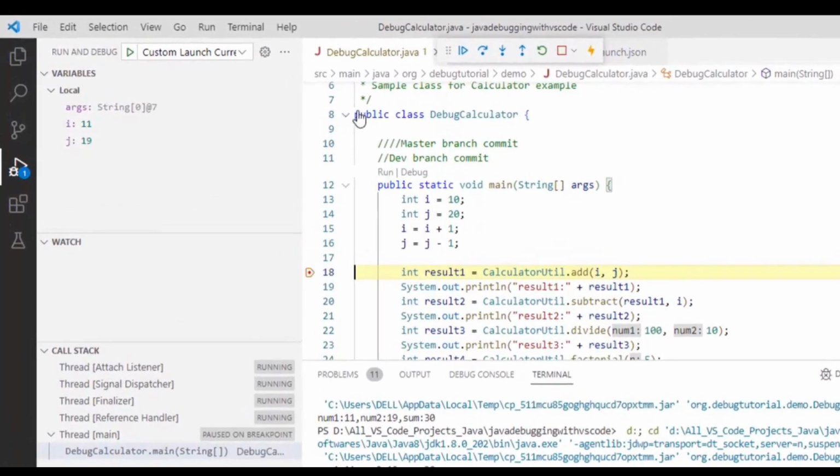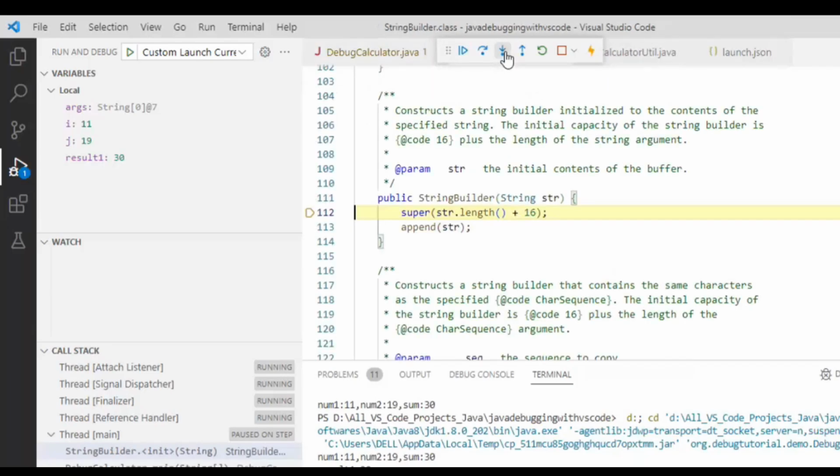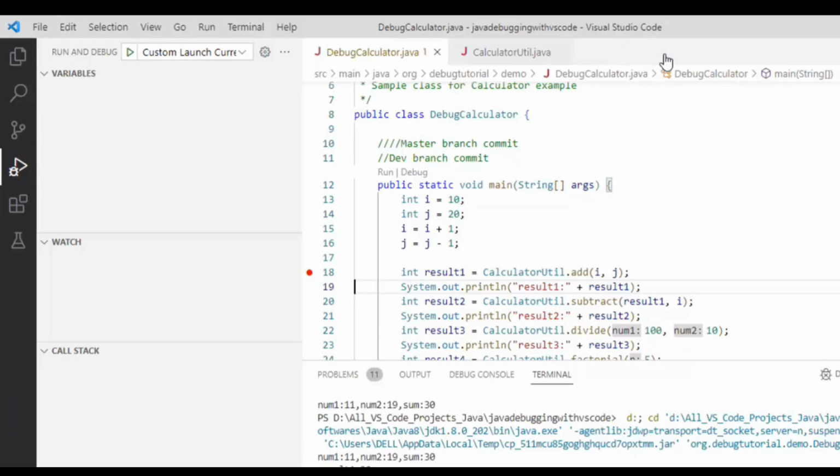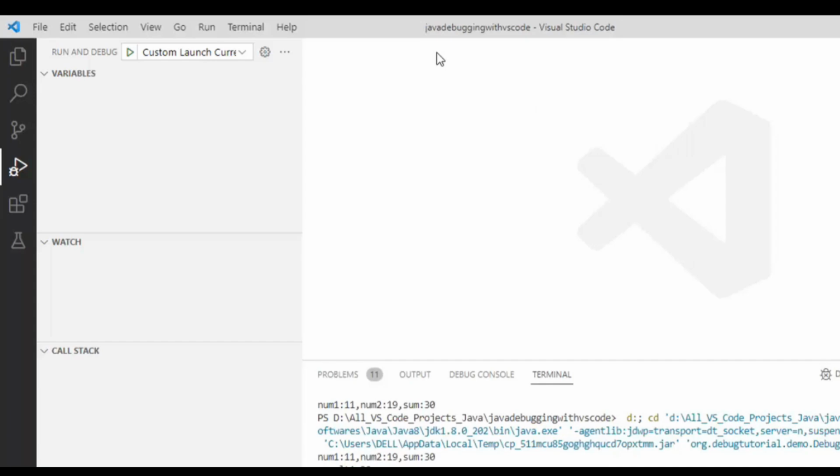Again the breakpoint is hit, step over, step into. Now it's going to the library class. So the step filter is gone. Let me close the debug session and come back here. Let me close this launch.json. So launch.json is right now ineffective. So we found one way to use the step filters. There is another way also.